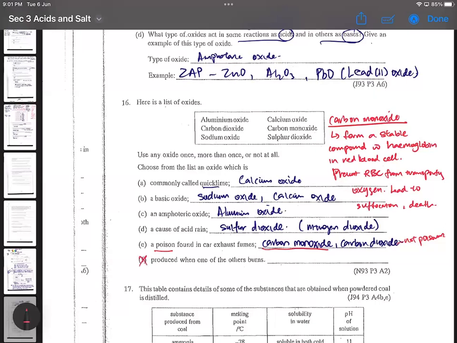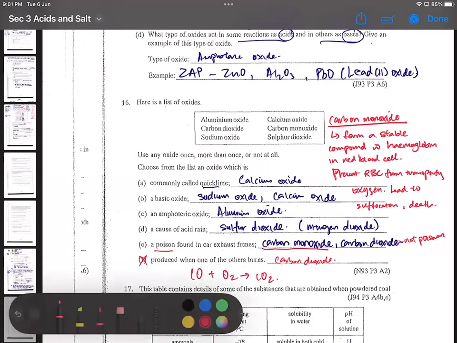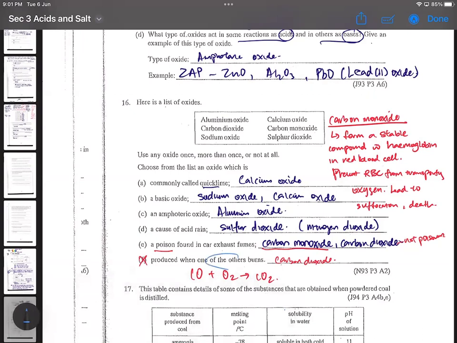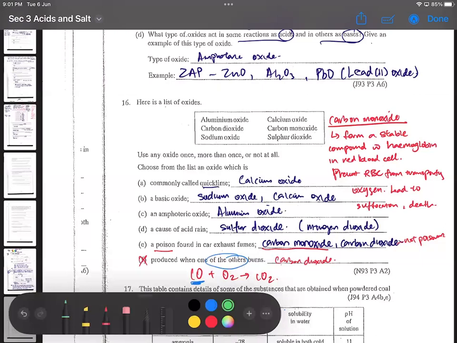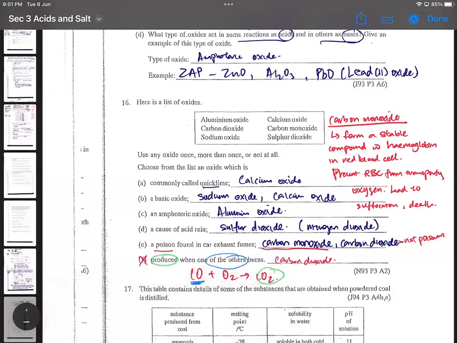F we don't need, it's okay. But the answer here is carbon dioxide. One of them burns, so the two of them, the one is actually carbon monoxide. When you burn it in oxygen, you get CO2. So the one that is produced when the other burns is this one. I produce CO2 when CO is burned. Something like that. The rest, very good to know.